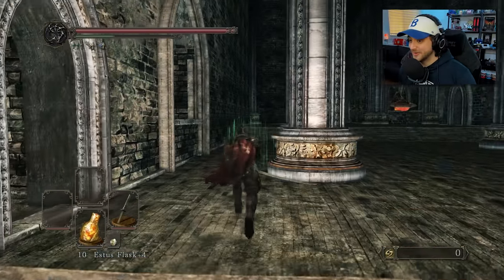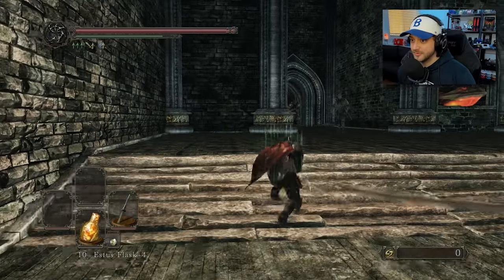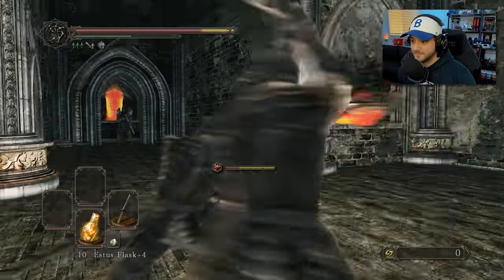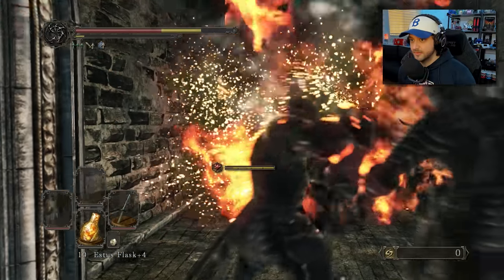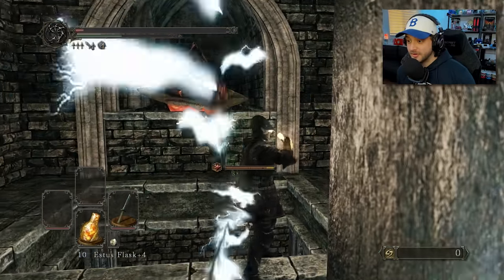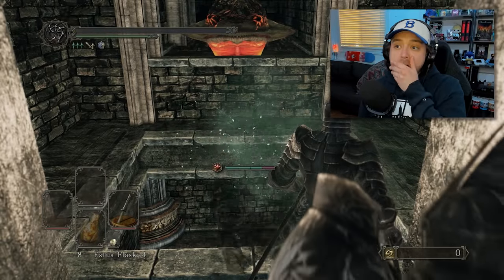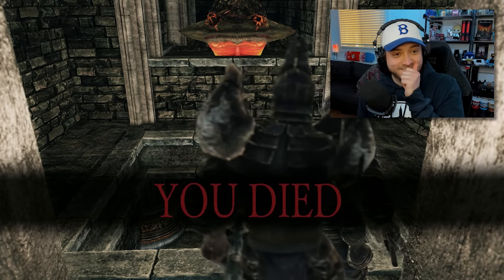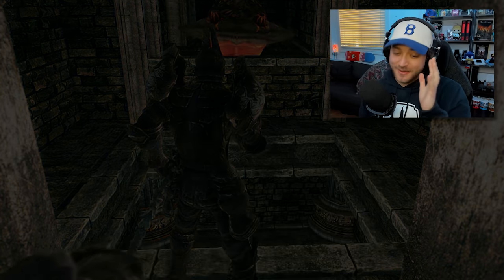I don't know how this is gonna go. But I just want to fight this boss. I don't want to fight mobs. We've been doing that for too many hours now. Okay. I'll fight. Oh my god. Oh, I'm gonna die if I drop here. Okay. That wasn't very... Okay, that was bad.